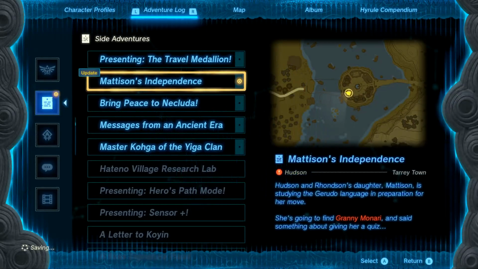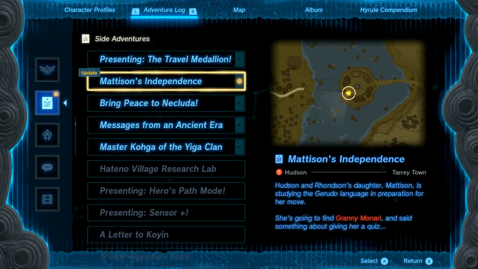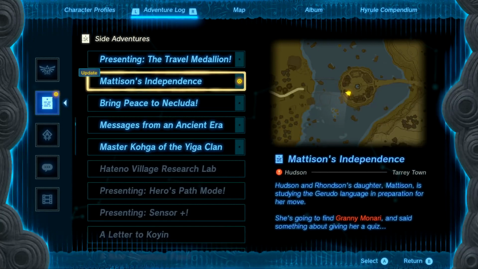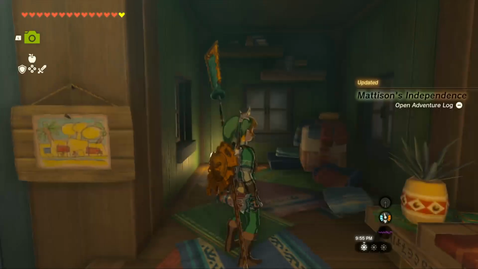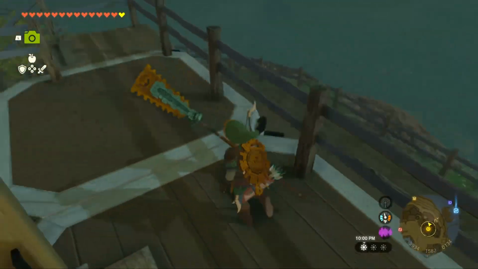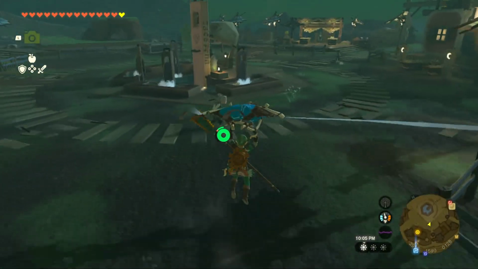Okay, so we got ourselves another new update. So it says here, Hudson and Ronson's daughter, Mattison, is studying the Gerudo language in preparation for her move. She's going to find Granny Minari and say something about giving her a quiz. Okay then. So we had to go and find this grandma named Minari. So let's see if Minari is still with us.